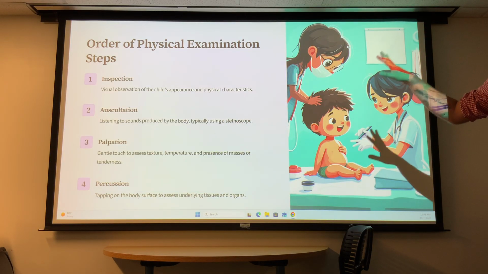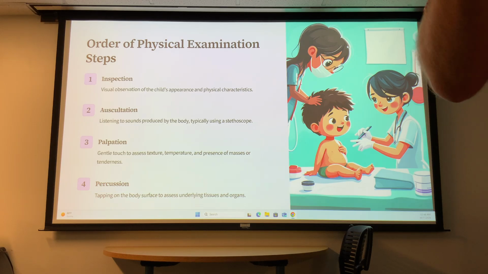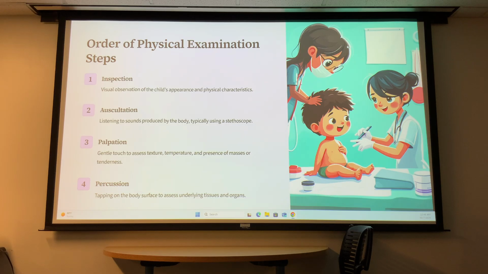We really focus on the inspection, auscultation, and palpation, right? So we look, listen, and feel. We do it in that order because once we start pushing on things, could that change what things sound like? Yeah. Absolutely, especially the bowel sounds, right? So we want to look, listen, and feel in that order, okay?